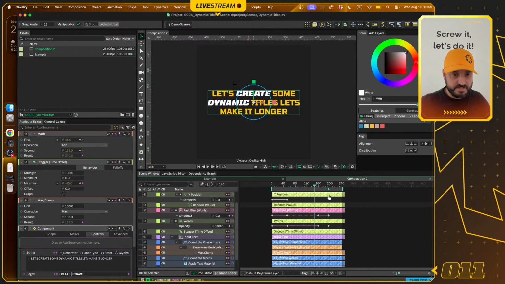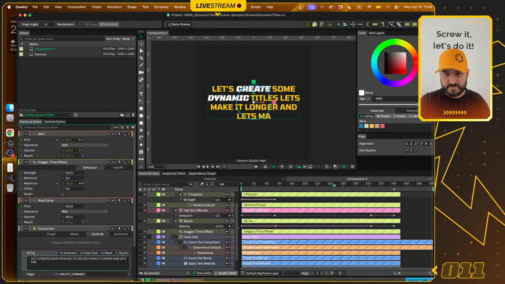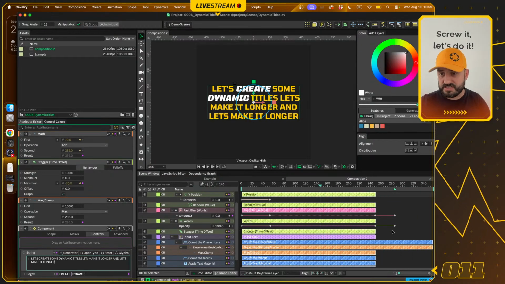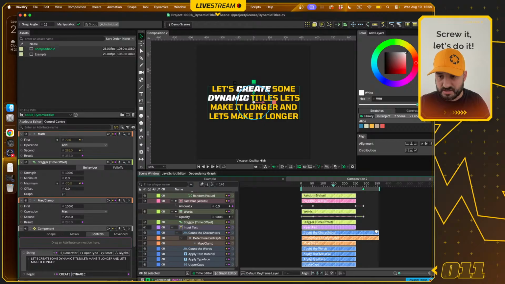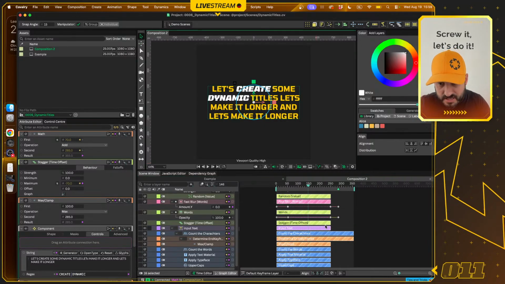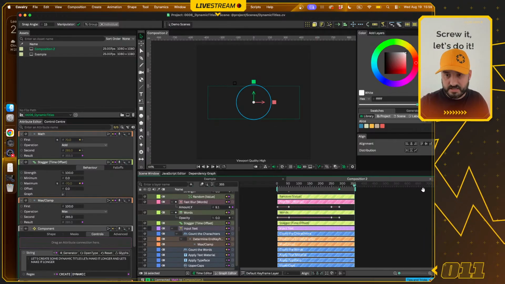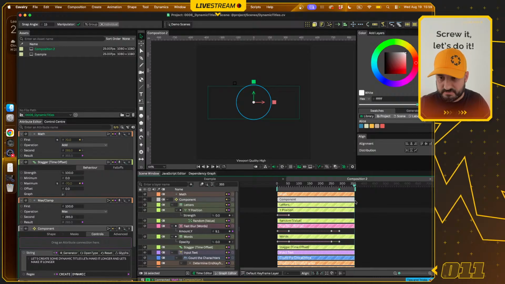So let's increase the text a bit longer and let's make it longer. And you already see the composition changing by a lot more. And if we figure out, hey, it's not working, let's see. Okay, now it's working.